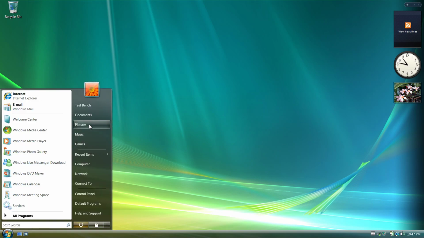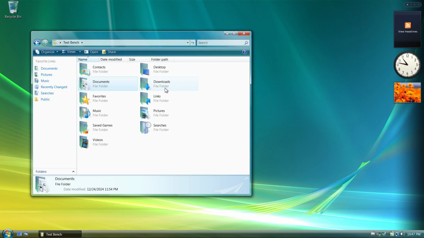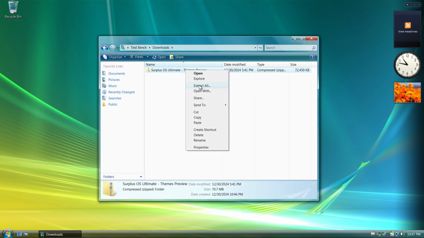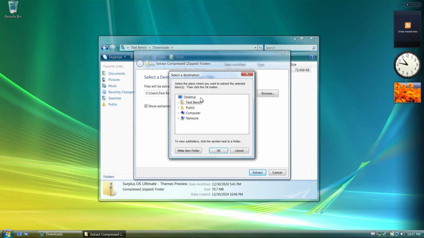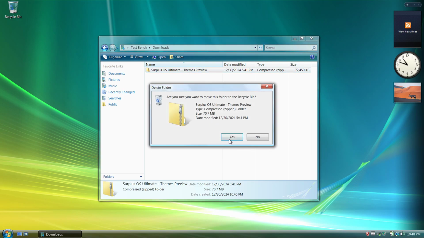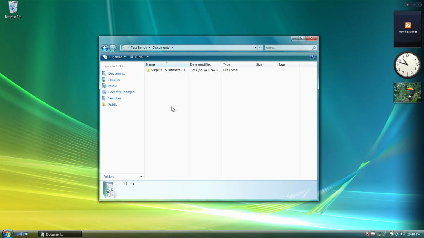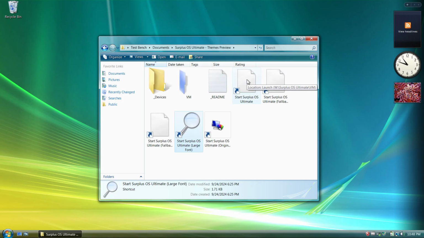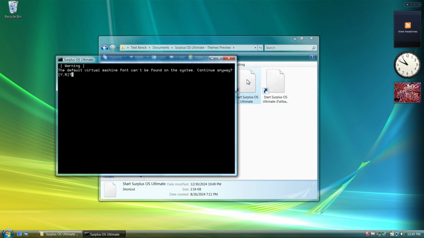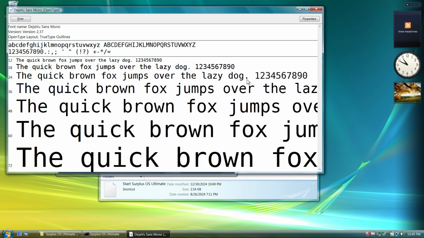Over in Windows Vista now, there's one change to the process. Yet again, navigate to your Downloads folder the way you normally would. You still have the one zip file, so right-click, Extract, and put it where you want. Again, once that's done, you can either delete this or keep it to make multiple copies. When it's all over and done with, you have this. Not even an icon this time, but it's there, just the same as the past 3 Windows versions. Opening it will give you a message about the default virtual machine font not being found on the system. You can still press Y to continue anyway, or you can press N, and it'll open the font for you.